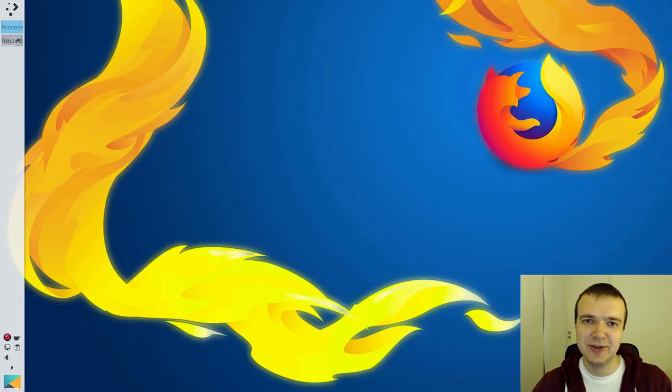What do you think about this new Firefox Quantum browser? I have always been a fan of Firefox, and I will keep using Firefox. But I have to admit, Google Chrome is performing better. But I prefer Firefox in terms of privacy, and I also like the add-ons of Firefox more than the add-ons of Google Chrome. But regardless of whether you are a Firefox or Google Chrome user, I think in the end we all will benefit from the introduction of Firefox Quantum, because now the competition between Google Chrome and Firefox is tougher, so the browsers will keep improving.